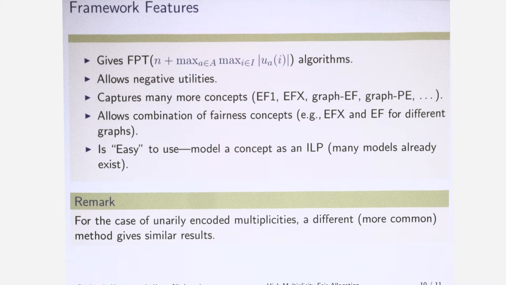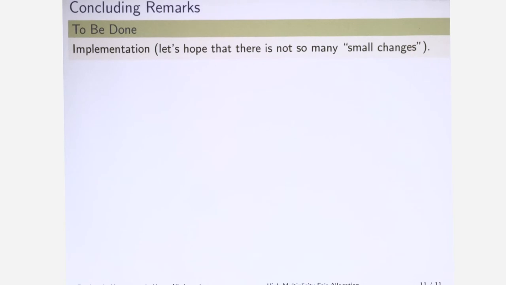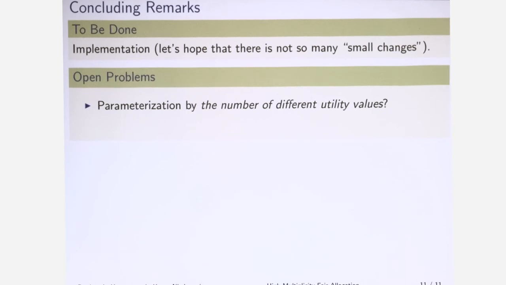So to conclude, what we would like to plan to do is to implement it. As I said, it's purely theoretical now, but maybe there is some possibility that actually this ball that I described is not so high in many particular cases. And there are also open problems. Still, the parametrization with respect to the number of different utility functions is open. No one knows among us how to solve it. And also, for particular concrete efficiency and fairness concepts, you might have better bounds than the general bound that we gave for this ball that works basically for general cases if you can find an IP. And that's all.